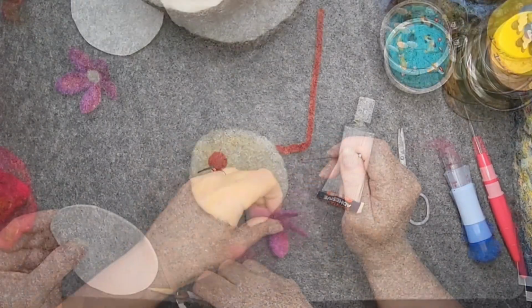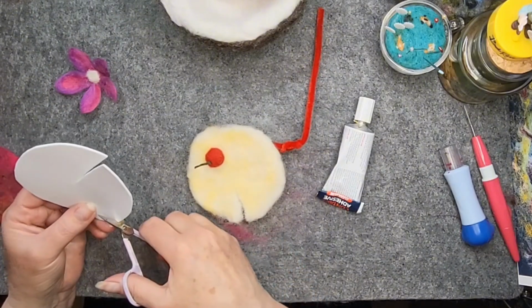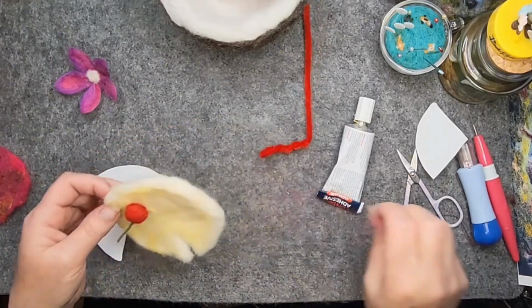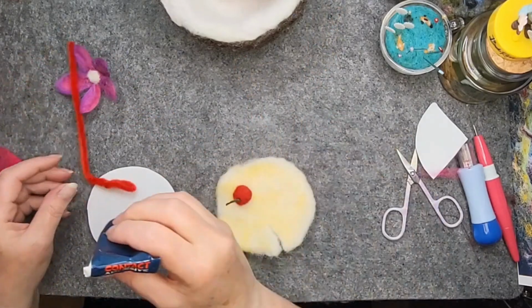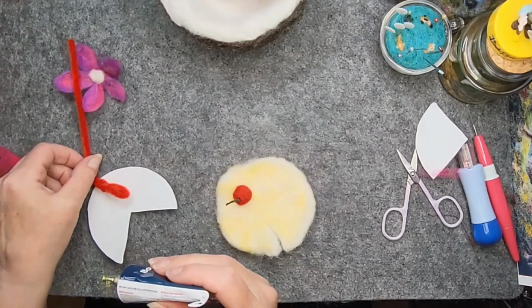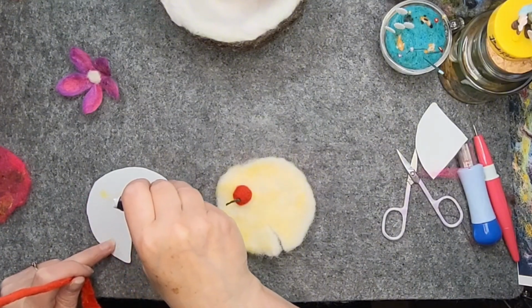I do waffle sometimes. I hope you can see what I mean. I just pulled them up a little bit. So this is the disc we're going to stick everything onto, and I cut that big area out so that I can get the bottle in. So out comes the good old boss stick, and I'm just going to glue the pipe cleaner and the top part all together, so we have a sandwich here.